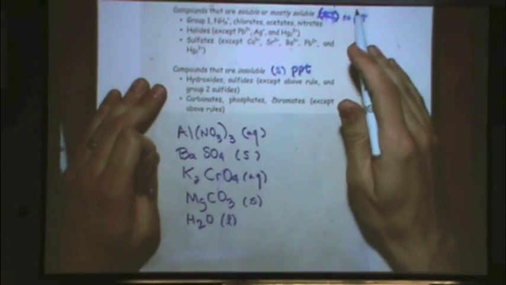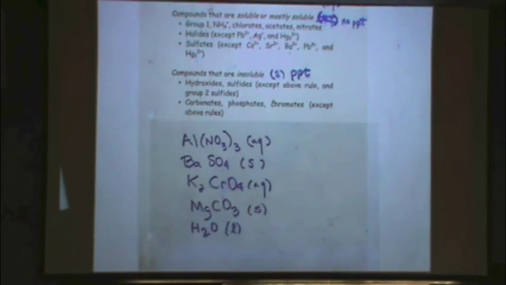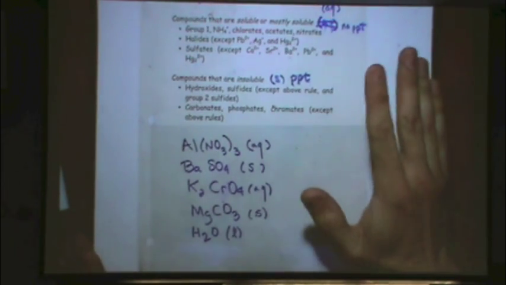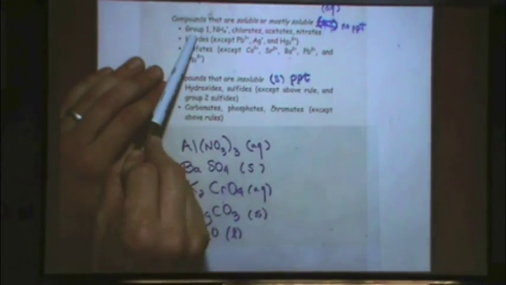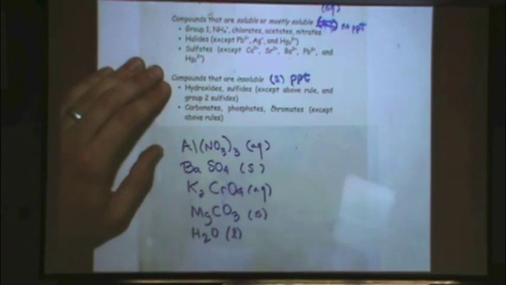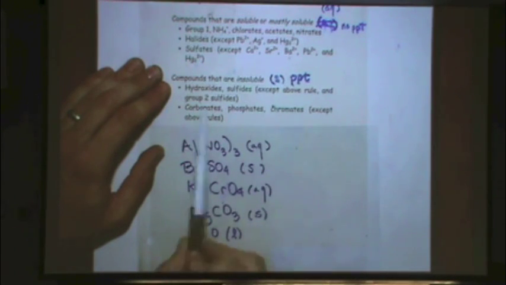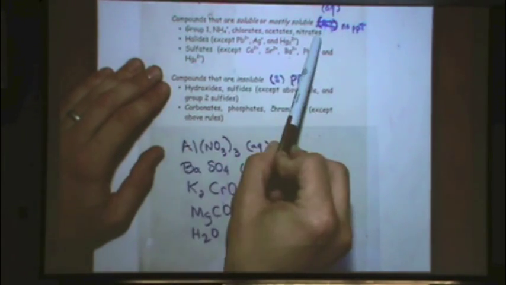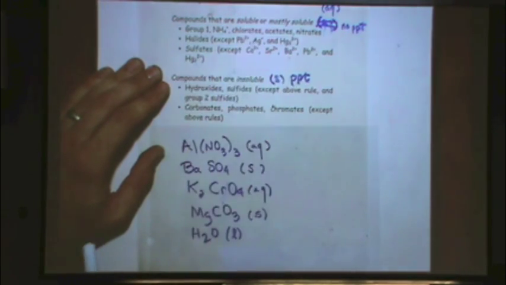Okay, this applies for ionic compounds only. Ionic compounds only, that wouldn't apply really to water. Okay, so this has a specific purpose, it doesn't work for every possible compound in the universe. The third one, the potassium chromate. Potassium chromate, you see potassium for group 1 here. Group 1, that's the first column in the periodic table. Chromate though here, well, chromate says except above rules. And this is above rule, so this rule trumps. And group 1s are soluble, so it's aqueous.